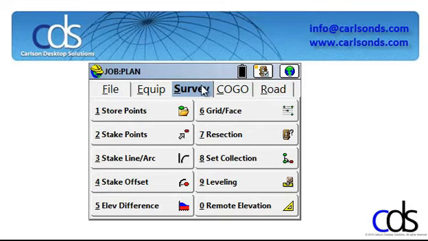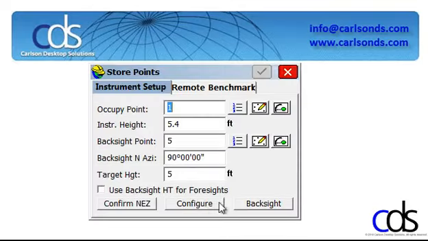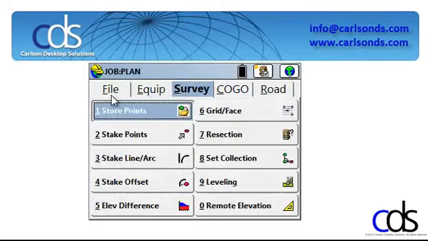So what you do is from the survey menu, if you go into store points, for example, you can go into the configure option. Now you can also get this once you're inside the store point screen.